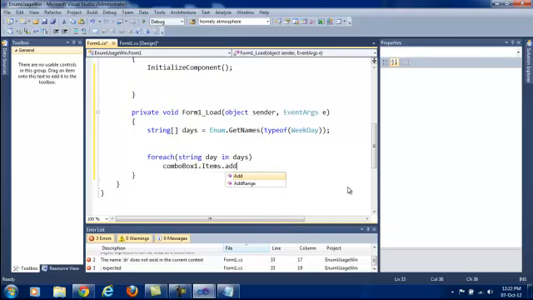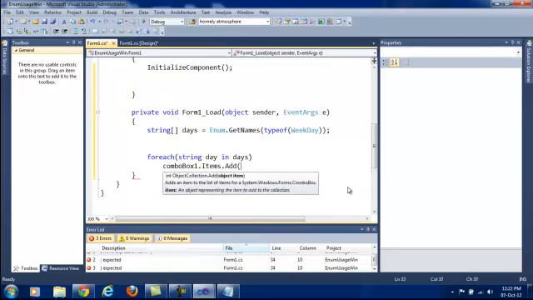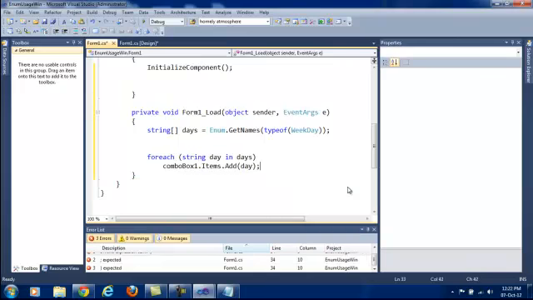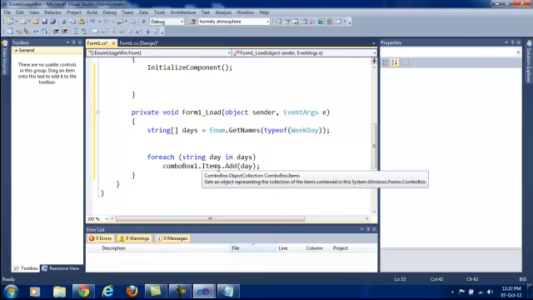This is a simple way to add data to a combo box, and I'll write day. It writes for each day in days, combo box 1 dot items dot add day. That will simply be giving me all the days.